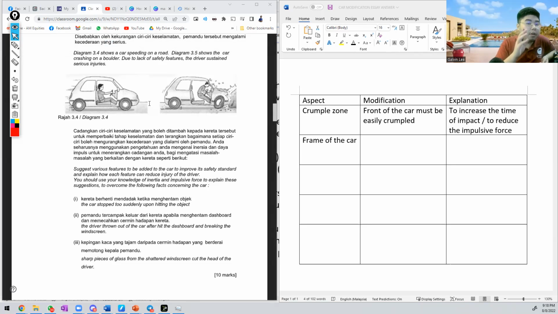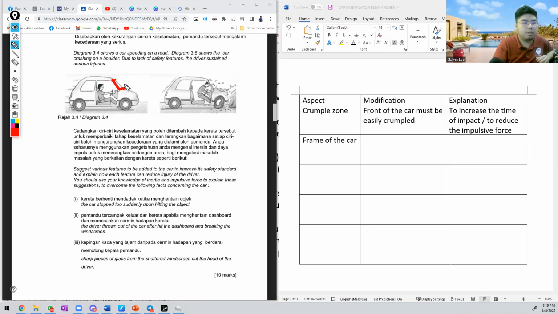Now, actually, one of the reasons why the windscreen breaks, why the front glass cracks, is actually not because of the head knock lah. Because if the head knocks into the windscreen and it is the head that causes the glass to break, imagine how much of a concussion you already get. Actually, most of the time, the car windscreen breaks because the metal frame, the one that's holding the windscreen, bends, and it will force the windscreen to crack.